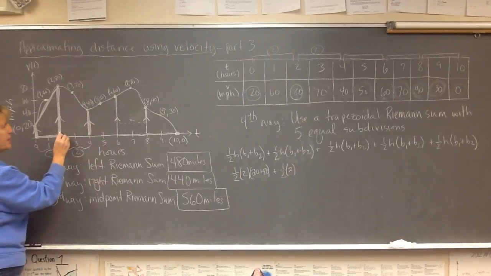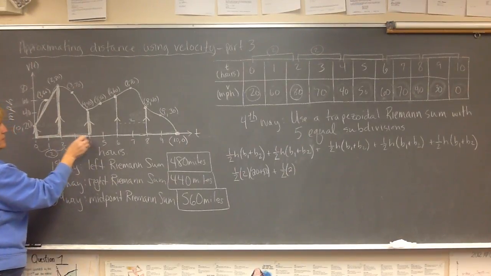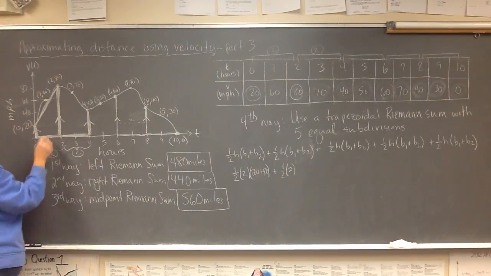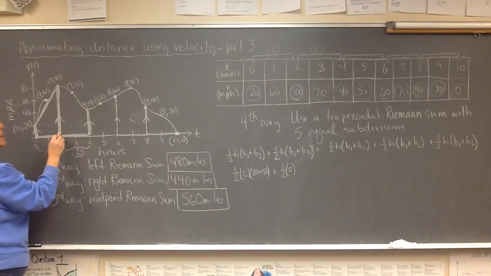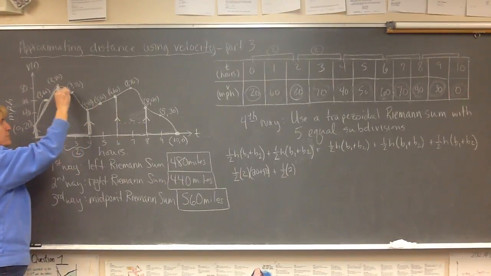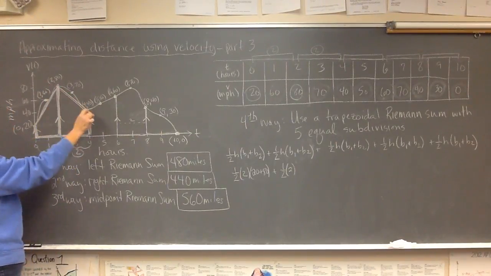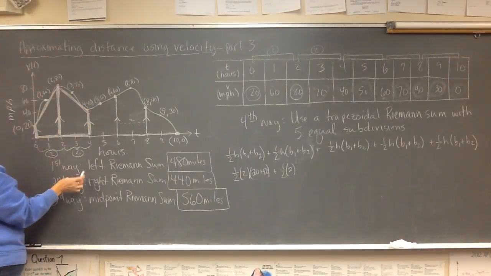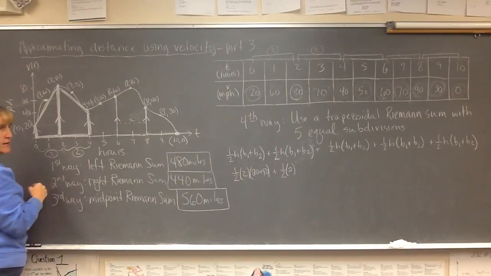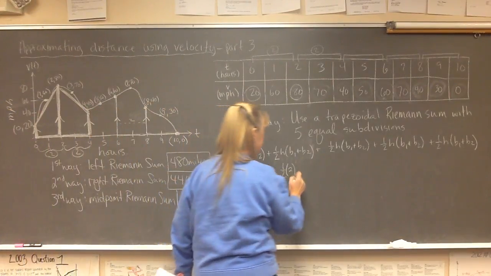So therefore the height of my trapezoid is now a 2, just like it was here. This was a height of 2 and a height of 2, but my two bases are now 80 and 40. My trapezoid would be like this. That's the trapezoid that I'm finding the area of. It's 1/2 times 2 times the sum of 80 plus 40. So 80 plus 40.